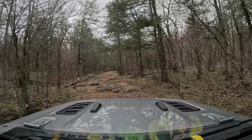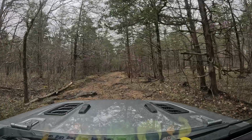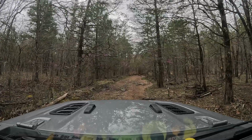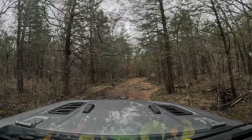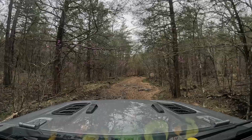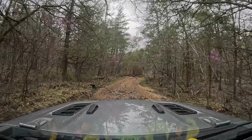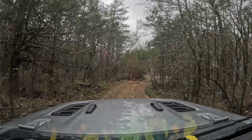Wish we had a front camera. I keep saying that. Yeesh. Ooh, what did I hit? I kind of want to ride on the rocks instead of trying to center them. So. Okay. Oh, yeah, I hit it again. Mm-hmm. Yeah, it's that big rock. Oh, well, help me out. I've got my head out the driver window. Put your head out the passenger. We're past them now. Well, there's still some more right here. Yeah, these aren't worried about. I didn't think those were that tall.